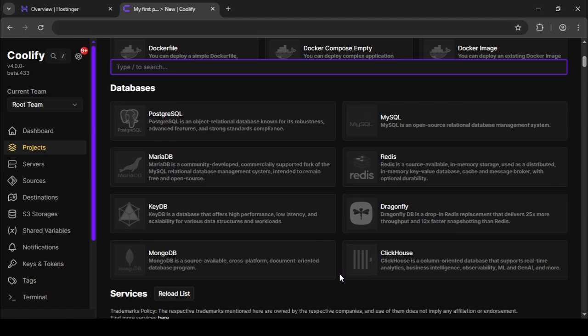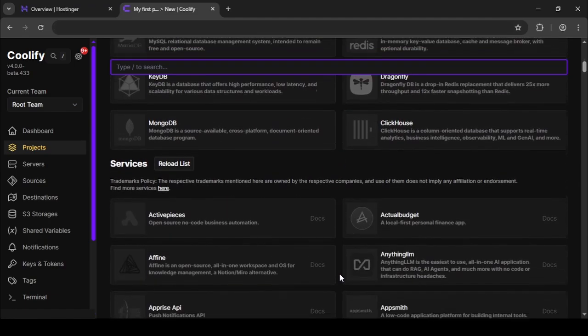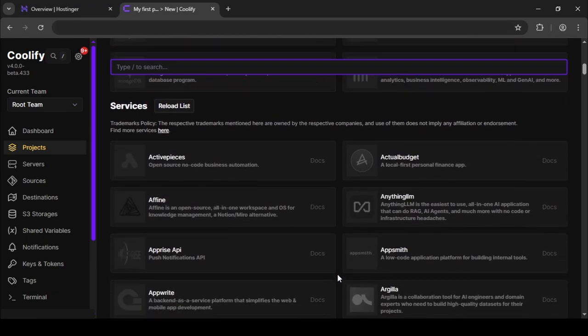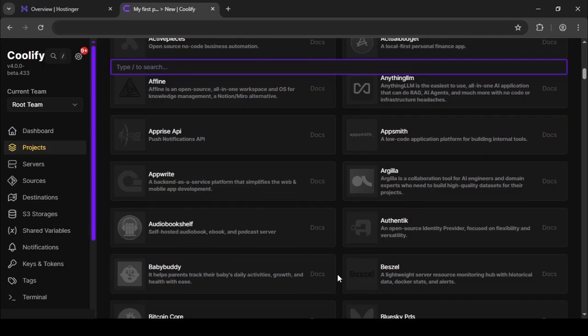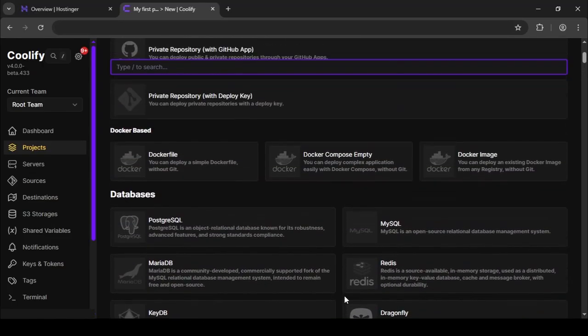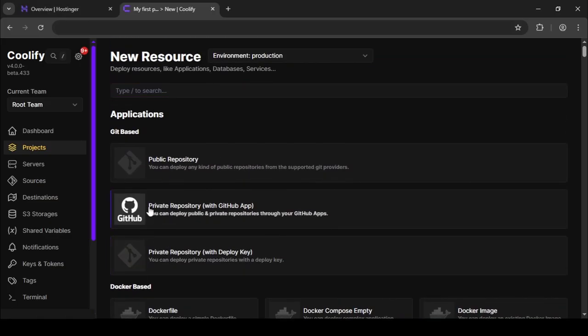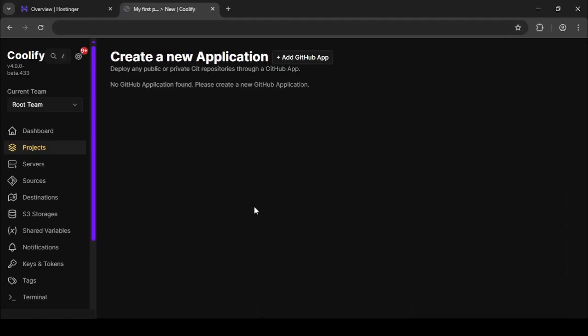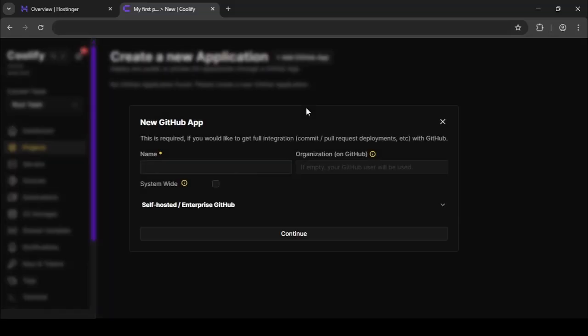So you can go and look at the list yourself, but I'm basically just going to use a private GitHub repository, so you need to set this up first. So you click on add a GitHub app.